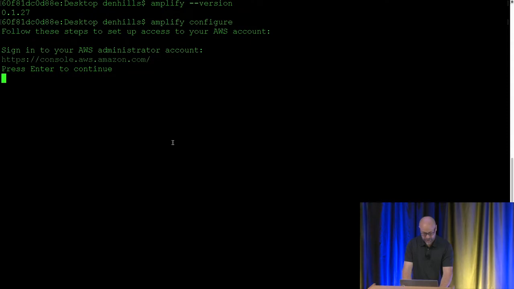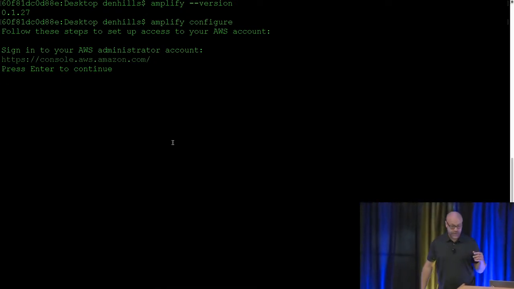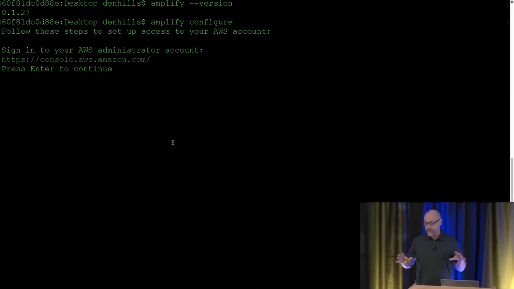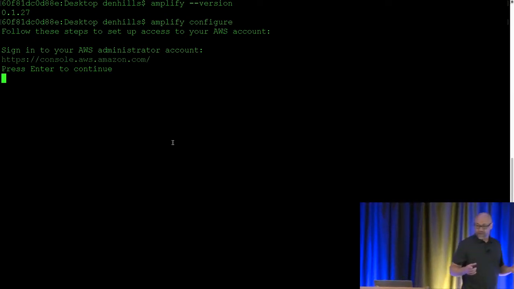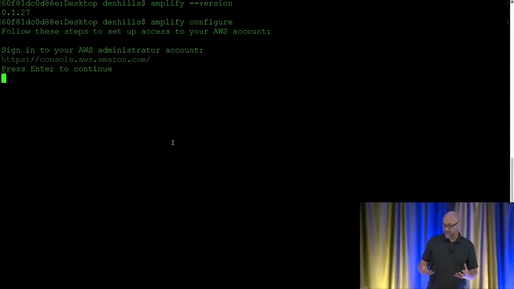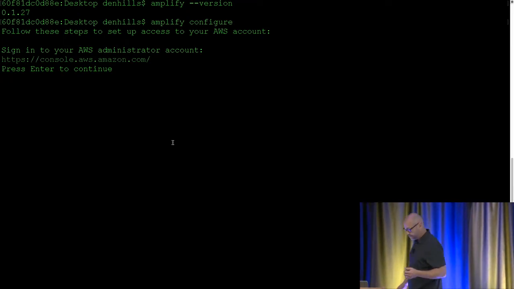And if I go back here, oh, that's a good question. So he's saying, how do we use a different profile, which I'll get to. So if you already have the AWS CLI and you have what you call managed profiles for AWS, then when you do an Amplify init, when we initialize the project, it'll ask us if we want to use an AWS profile. And if we have them available, it'll show you a drop down. You can say, I want to use this profile. And that's the same thing here.